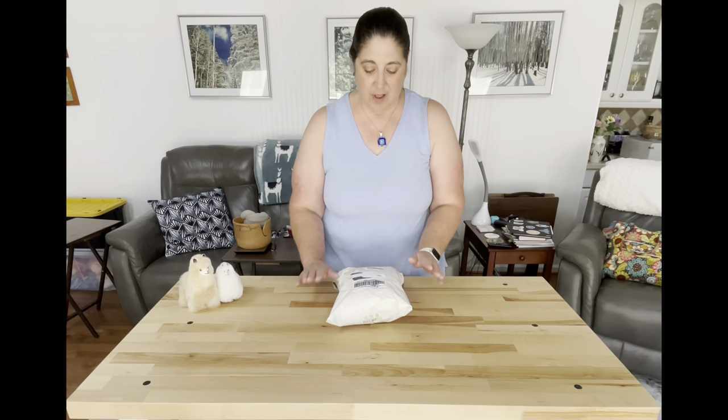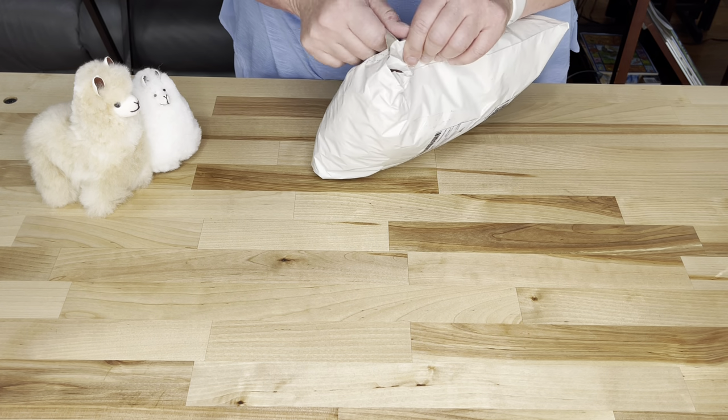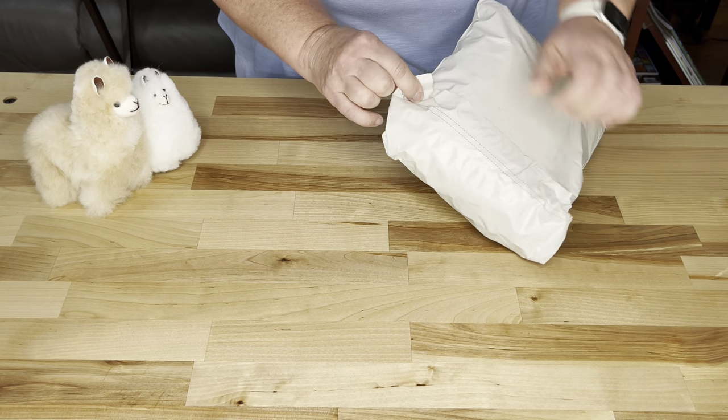So here we go. Drum roll. Wait, let's zoom in. All right. Judy and Earlene want front row seats for this. Let's see.